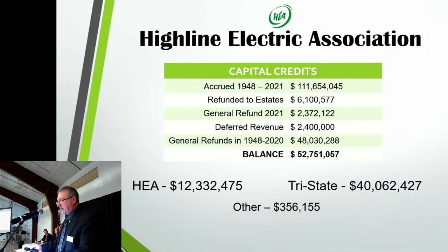This slide shows our capital credit allocations and refunds since 1948. We have accrued capital credits over $111 million. We have refunded to estates $6.1 million. And again, our general refund for 2021 was $2,372,000. Refunds in prior years were $48 million, which including last year's retirement totals $50.3 million returned to our members since 1948.